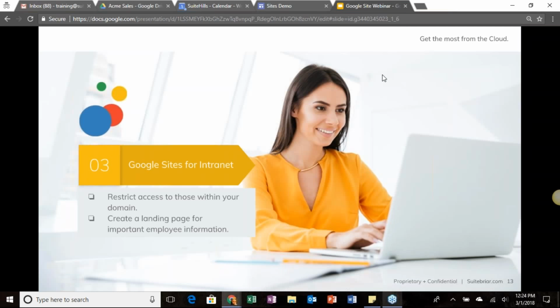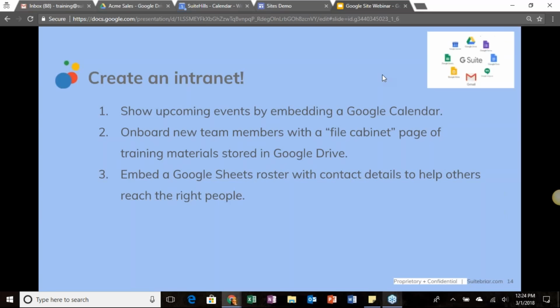So now we will move on to our intranet. A couple of brief examples here. In the real world example, this is something that I imagine would be closed down to just your domain. So through your publishing and your abilities there, you're going to share this only with those people. Again, you can turn off the search abilities so that people outside of your domain or somebody just searching in general is unable to find that website, which is a nice feature if you want to keep it more locked down.